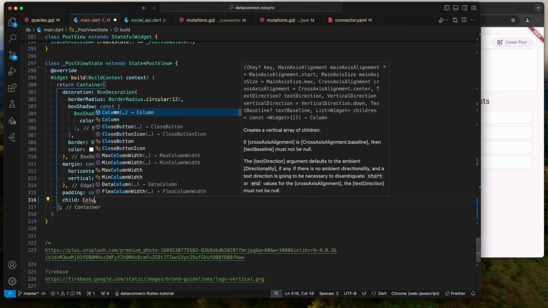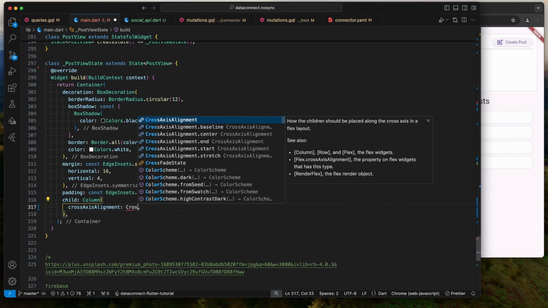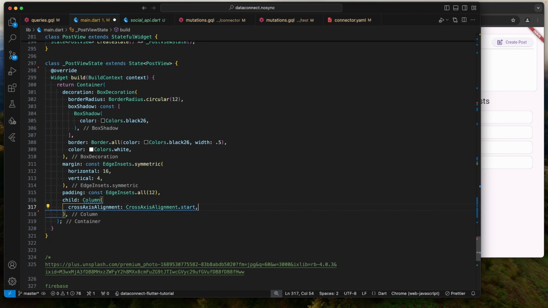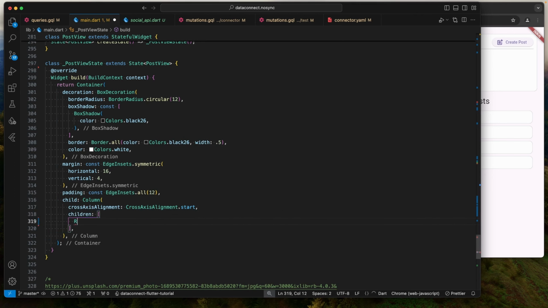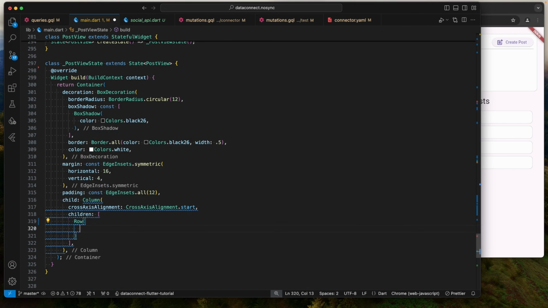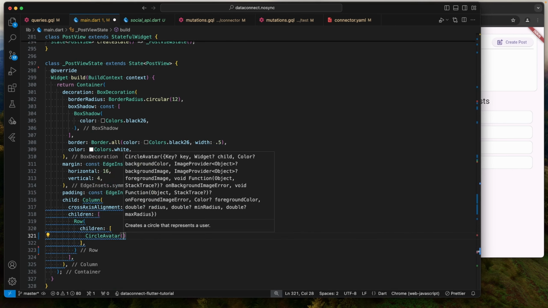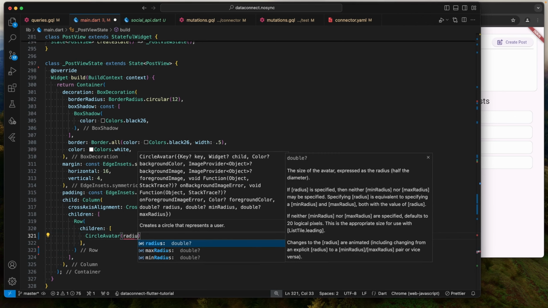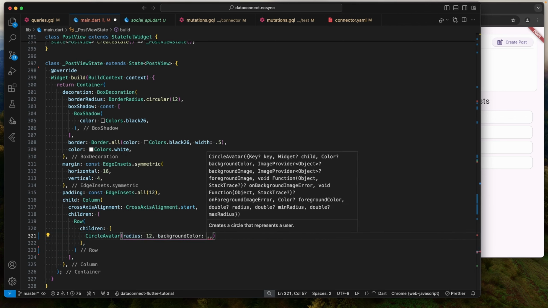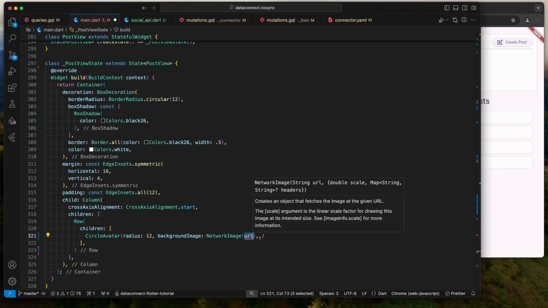So I'll write column, set the cross-axis alignment to start, then children, row, children. Again, we'll do the same thing. We'll just pass circle avatar, set radius to 12, background image to network image.